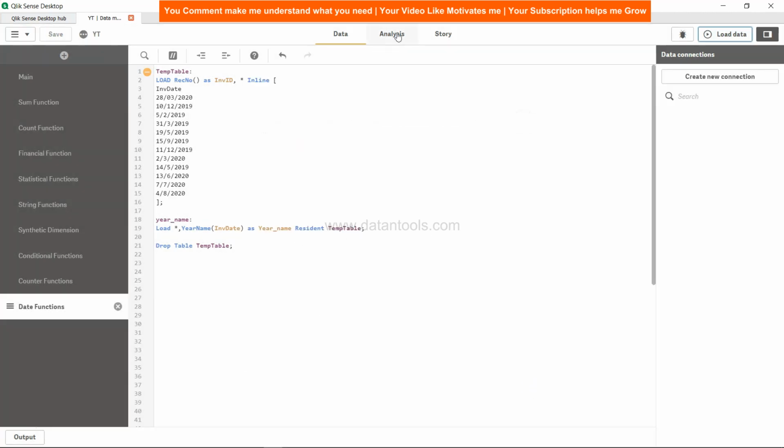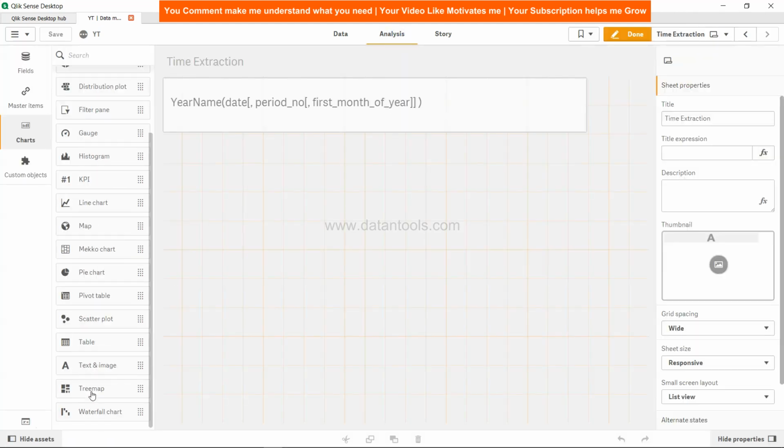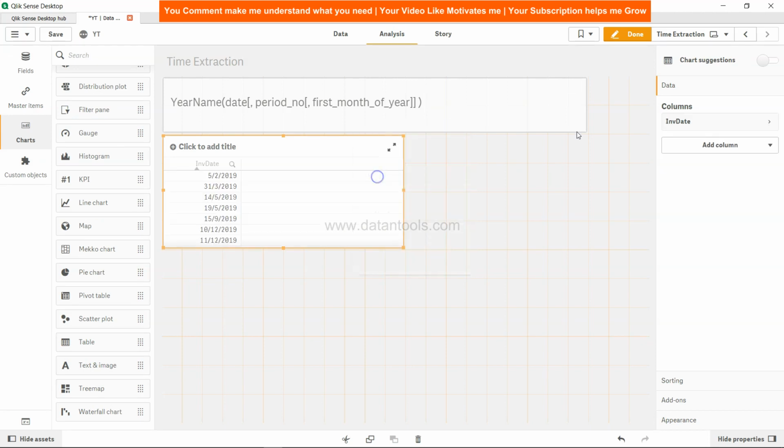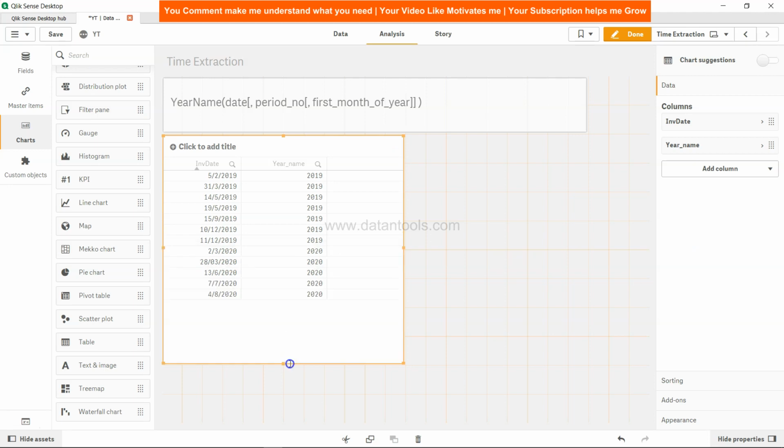Let's come to analysis, create one table and add the dimensions: first the invoice date, and another dimension, the year name. Here we are getting the year name.